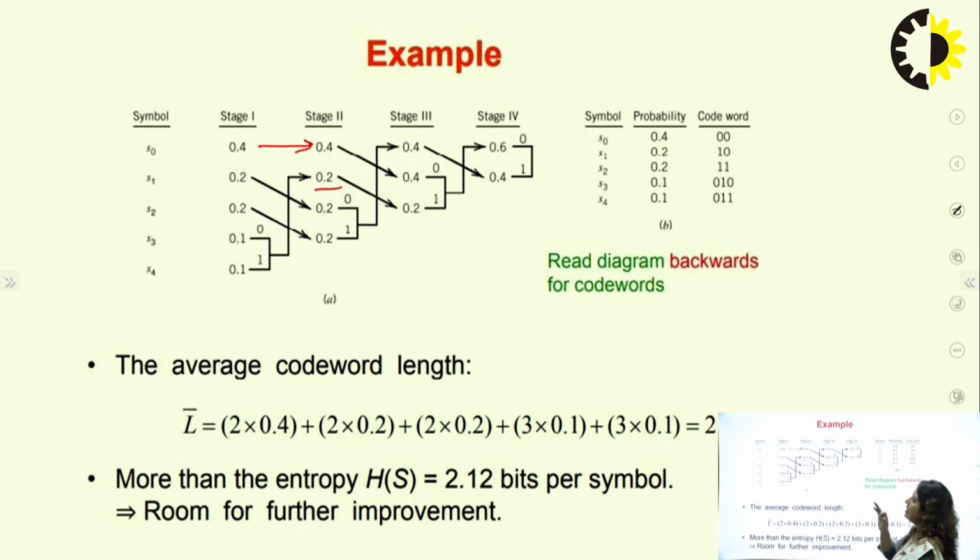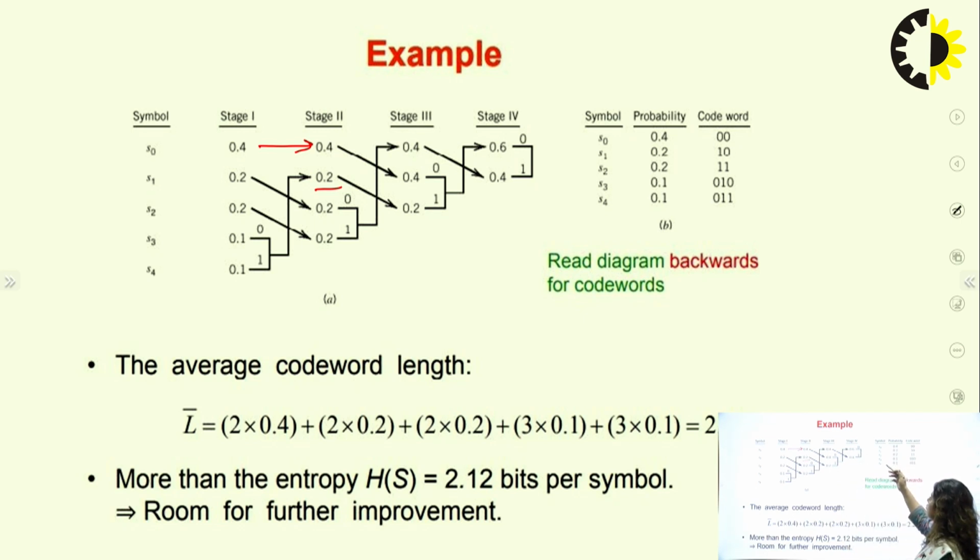So whenever we reach the last column with two probabilities, we will stop there. Then we will assign the bits: the upper part, where you have the sum, is placed as 0, and the lower symbol or probability is represented with 1. Similarly 0 and 1, 0 and 1, and 0 and 1. Then we will write the code words here.